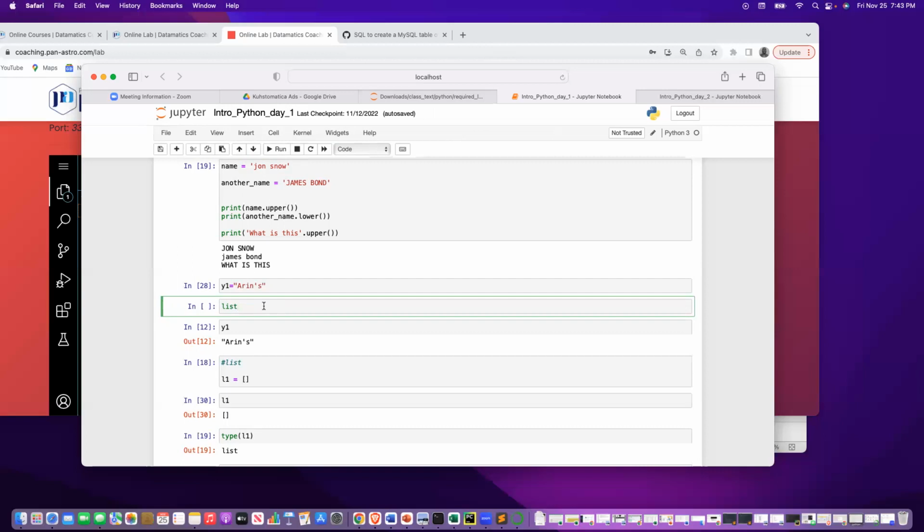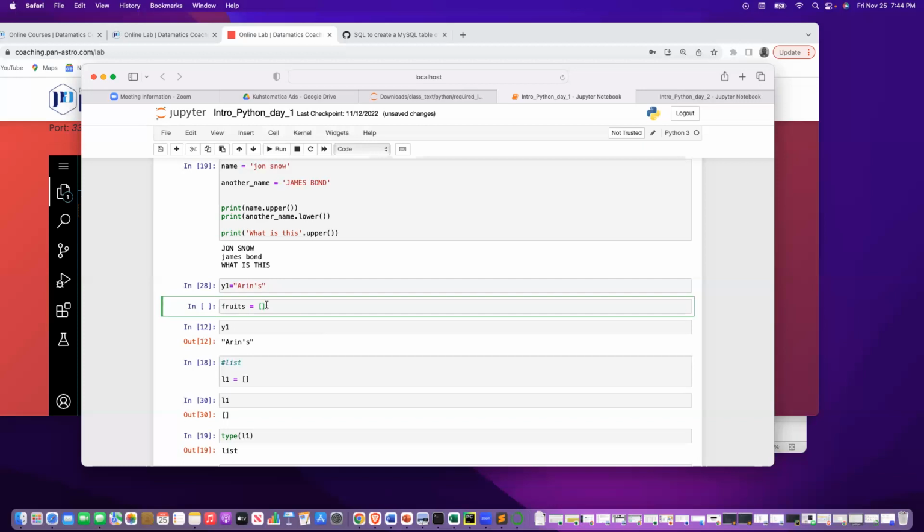No, a list is just a data type, but this we use to represent a collection. Like, for example, say I have some fruits.